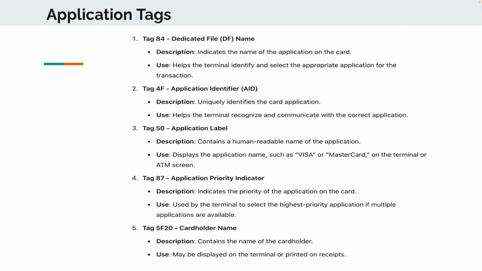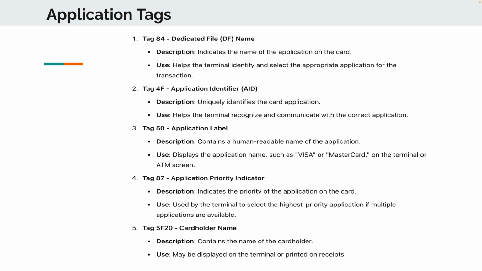What that does is help us to know the priority of the application on the card, right? So for terminals that are set to select the application with the highest priority, the terminal is able to know that, oh, this is the application with the highest priority and this application I will go with, right? Because there might be a lot of applications on the card that are not used or that are lower priority, right? So the card will have to work with the terminal on the application with the highest priority, right?